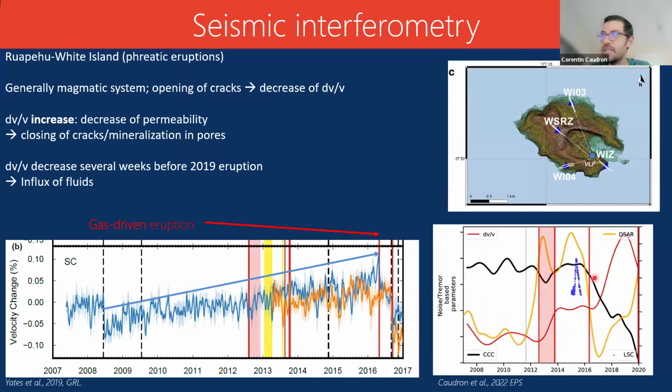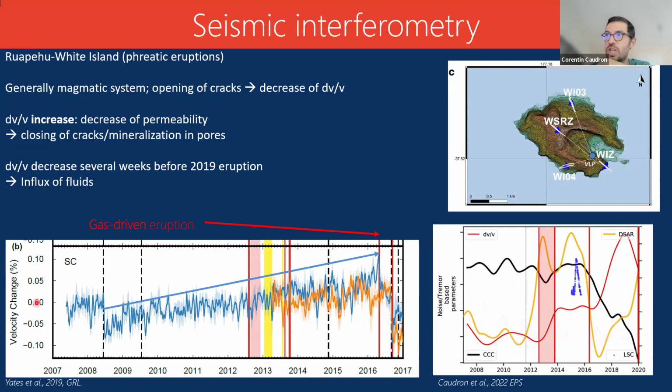Great, but we have more things on volcanoes, of course. Sometimes we have places where we have lots of water. I'm going to show you an example now of Whakaari White Island volcano, which erupted recently. It's an island, and you have lots of water in what we call the hydrothermal system that is building up. So again, we have lots of data here, so we could process continuous data for 15 years, more or less. We actually have more than that now.